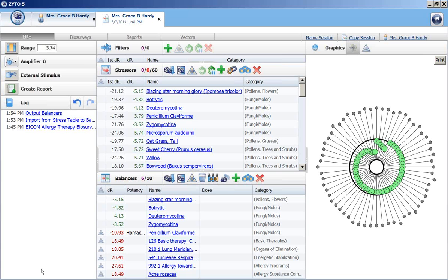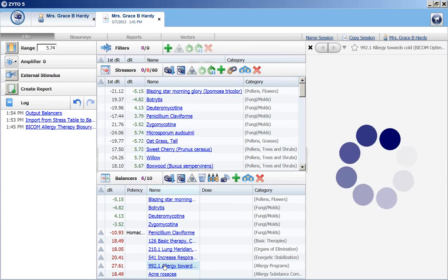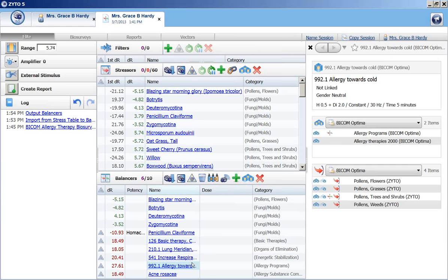Okay, so now I have what I'm going to put in the input cup for the BICOM to use for an allergy treatment. That's if this particular therapy were an AI program. In this case, I can see the details of it. It's an H+ DI, and it does not require putting the item into the input cup to modify the frequency. It's more of a patient's own frequencies program. But that's how you would do it if you wish to.